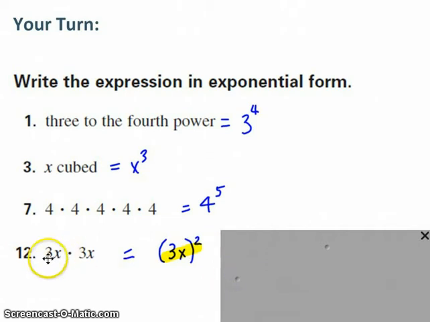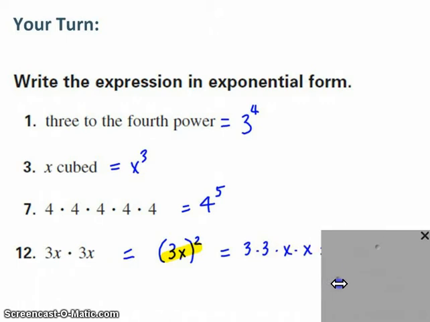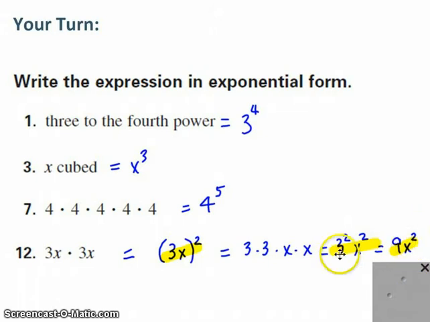Or you might have rearranged the order of these numbers, and you might have written 3 times 3 times x times x. Notice I haven't highlighted that in yellow because I don't think that's finished. You've written this in the form that we called meaning before, but I don't think it's completely simplified. But you might have gone the next step and multiplied the 3 times the 3, gotten 9, the x times the x, gotten x squared, or even before that, 3 squared x squared would have been fine. Or like I'd said, 9x squared would have been fine. Any of those 3 in yellow is perfectly acceptable as an answer.